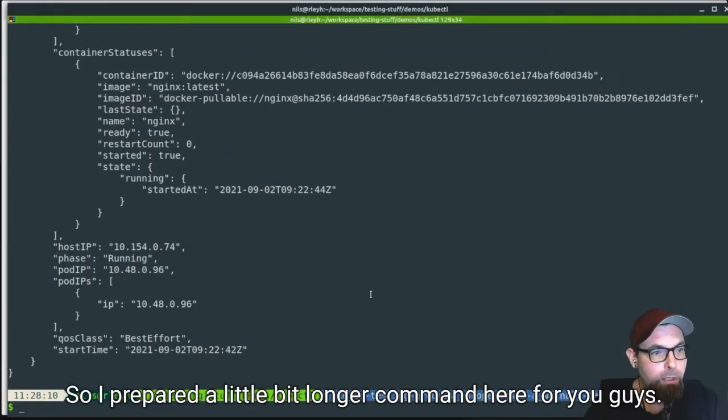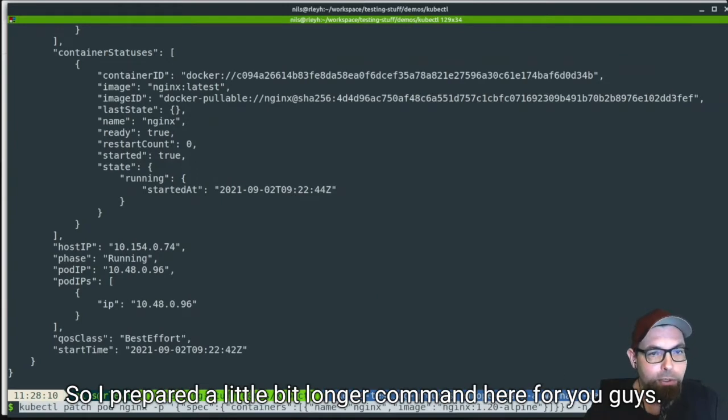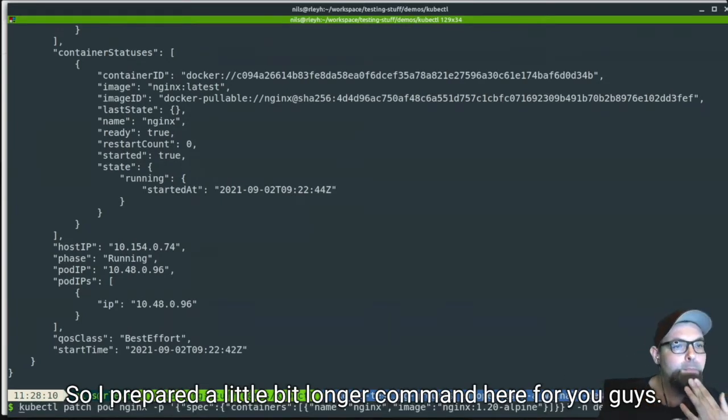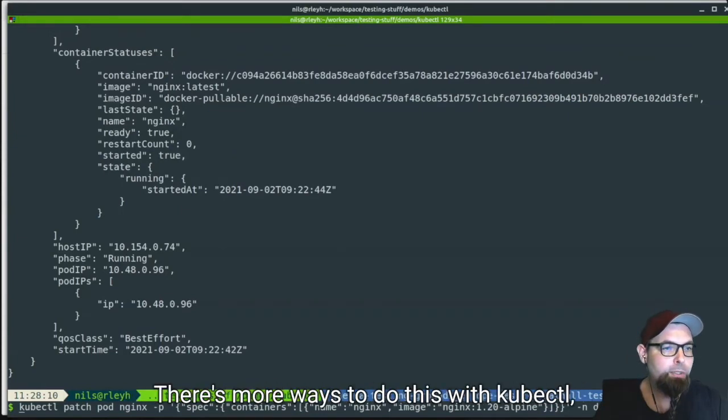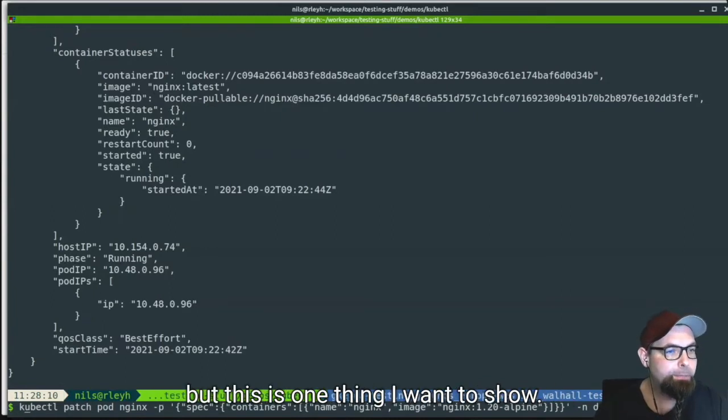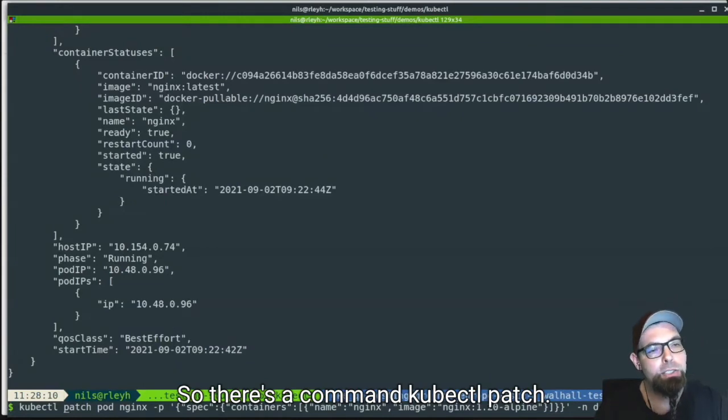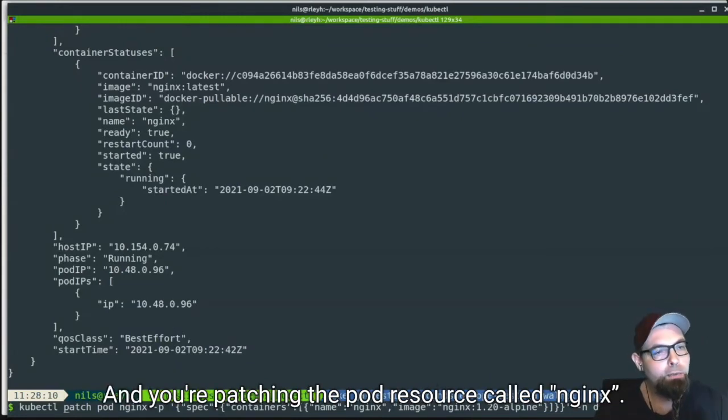So I prepared a little bit longer command here for you guys. This is an example of how you could update the image for this pod. There are more ways to do this with kubectl, but this is one I want to show. There's a command kubectl patch, and you're patching a pod resource called nginx.